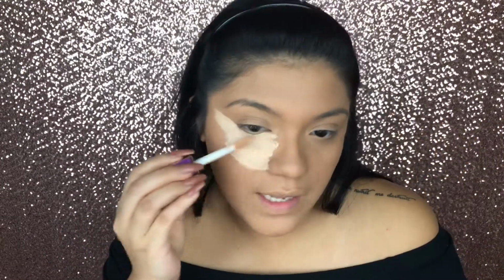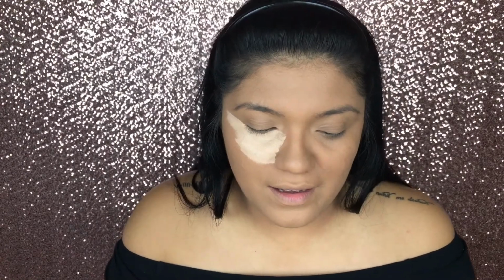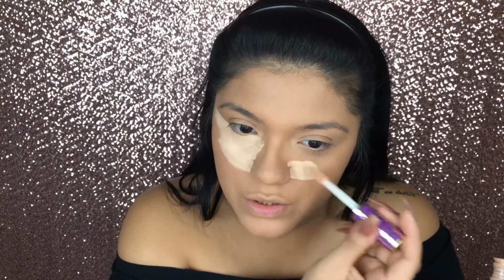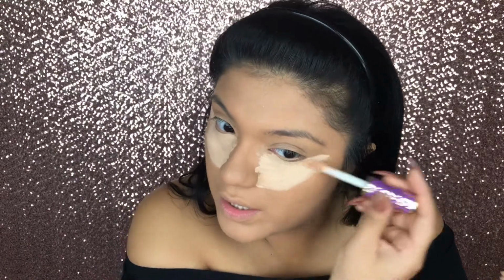I do feel like the product itself got smaller, like higher price and less of a product, smaller too. I'm gonna look for an older one that I have to compare it, but I have used that one for years. And I definitely do feel like Maybelline shrunk in size.